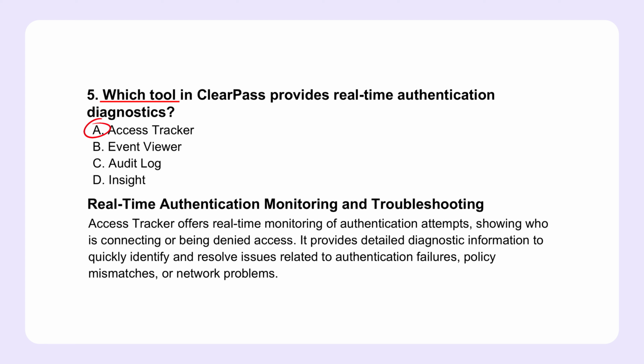Yeah, real-time authentication monitoring. This is your go-to when someone calls saying, I can't get on the Wi-Fi, or you suspect something odd is happening now. So it shows you, step by step, what happened during that connection attempt. Pretty much, yeah. You see the requests come in, which policies fired, which ones didn't, why it maybe failed, which identity store it checked, and the final result, allow or deny, and why. Wow. So it really helps pinpoint the problem quickly. Massively. Cuts troubleshooting time way down. It's that live window into the decision process.